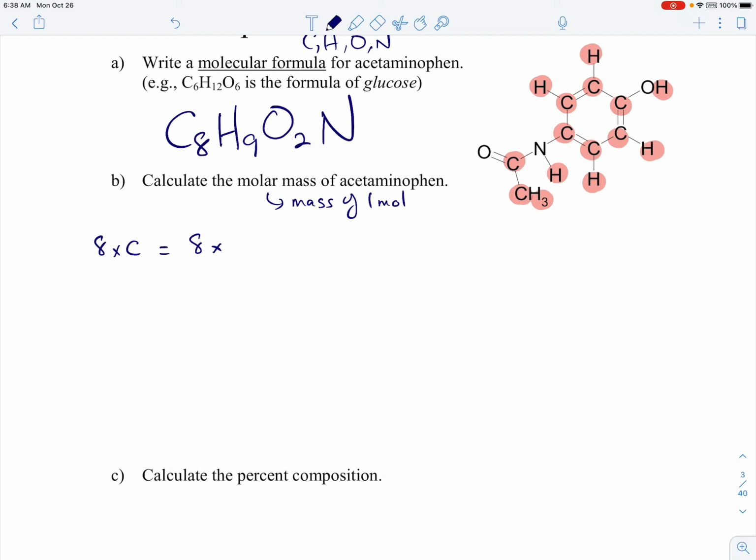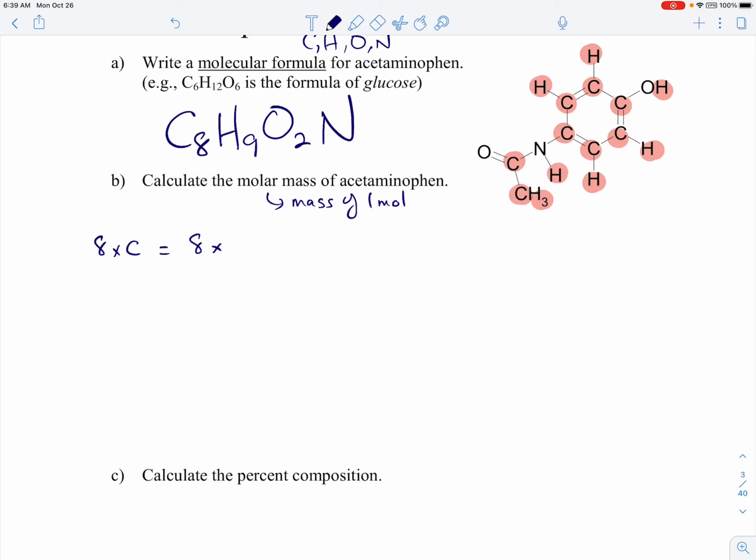Up till now, we've said that that was the mass of 1 atom of carbon, and we described it in units called atomic mass units. So we would have said 1 atom of carbon has a mass of 12.01 AMUs on average, based on all the isotopes of carbon. Now, instead of looking at it as the mass of an atom in AMUs, we're going to look at it as the mass of a mole of carbon. So that's going to be called the molar mass of carbon. And it's not measured in AMUs anymore, it's measured in grams. And the explanation for how that works is in the first video on the mole. If you haven't watched that, go watch that.